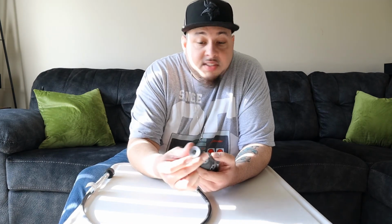But now my favorite part of this whole thing, the best part of this, is this little easy cap right here. I'm telling you, this little easy cap, they got a winner right here. They definitely got a winner. This thing performed really good. It makes it just so much easier when it's right there.